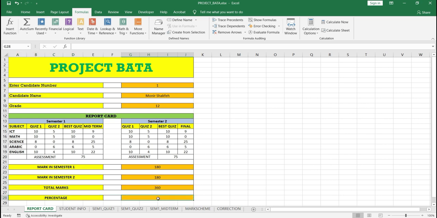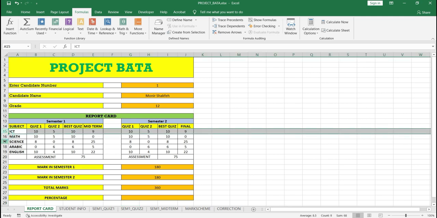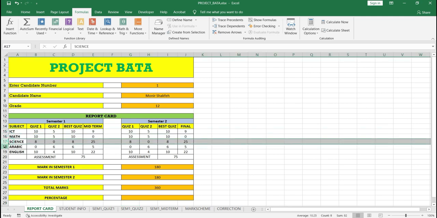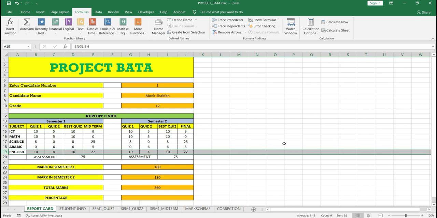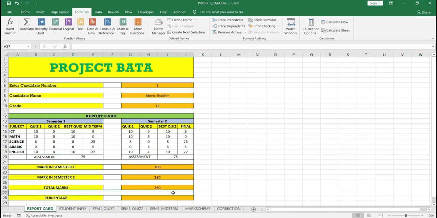Now the percentage. How to calculate the percentage? It's not that difficult. Just press equals to. Before the percentage you have to know the total mark. So the total mark is 1, 2, 3, 4, 5, which is out of 500. You can also make one column over here like total marks or maximum marks 500, if you want to, otherwise no need. So percentage is easy to calculate.